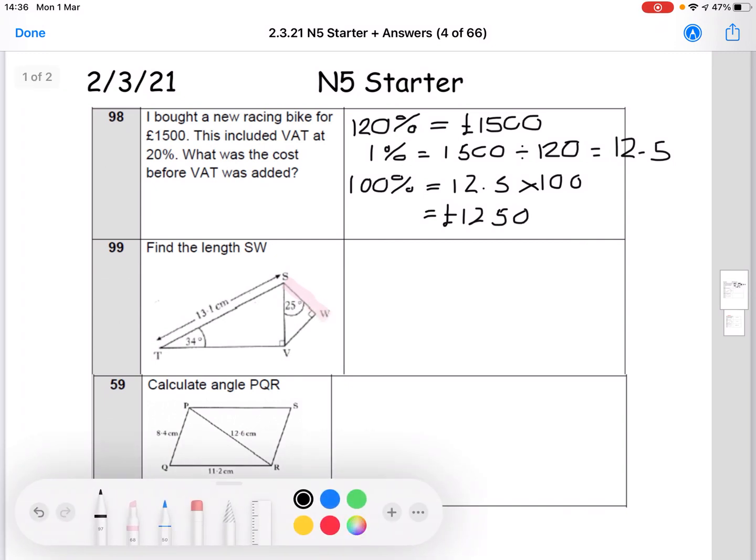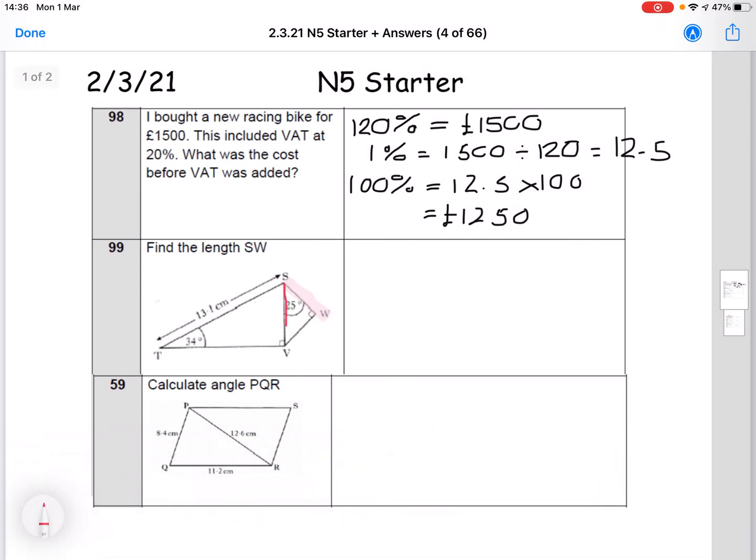So in order to find the length in that smaller triangle, we need one other side in the triangle filled in to use SOHCAHTOA. So the only side that we could fill in would be S to V, because that's part of the other triangle that we have. So we're going to go ahead and find S to V first of all, and then use that to find S to W. So in the triangle on the left, S to V, on this opposite side here would be obviously opposite, and then the 13.1 would be your hypotenuse.